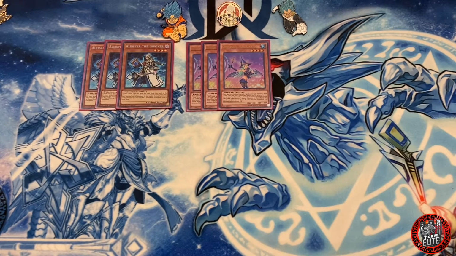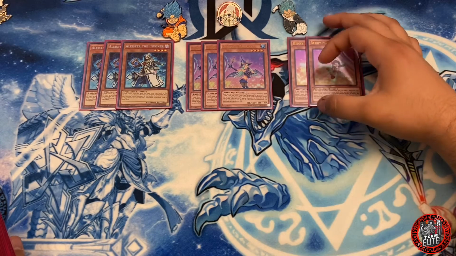Chocolate Magician Girl is really good. This is a monster that can get you a couple of draws once per turn. So that means that you activate her effect, you discard a Spellcaster, and then you draw a card. So in my personal opinion, I don't think that's bad. I think that's pretty good.